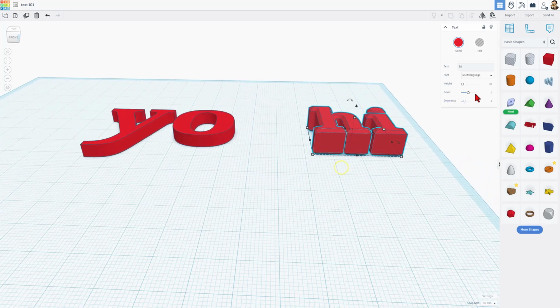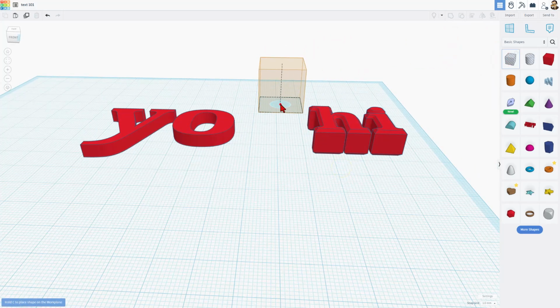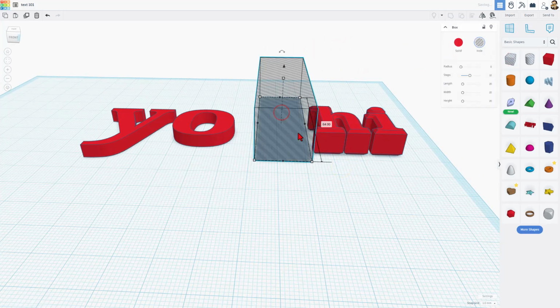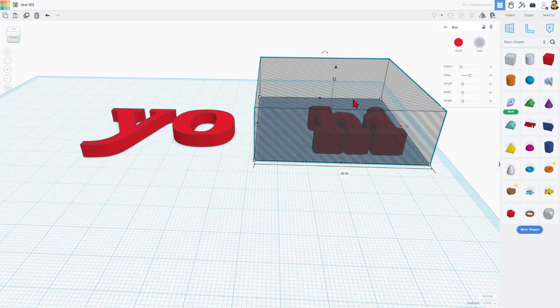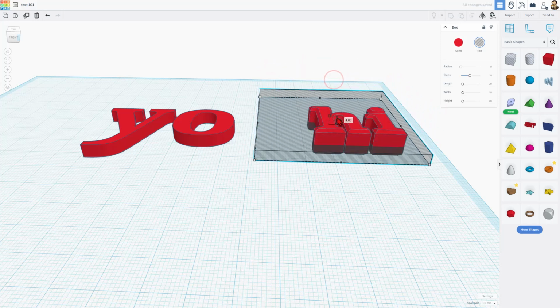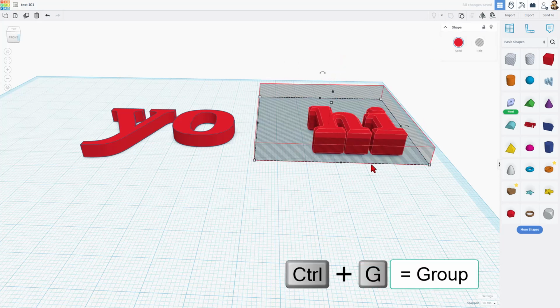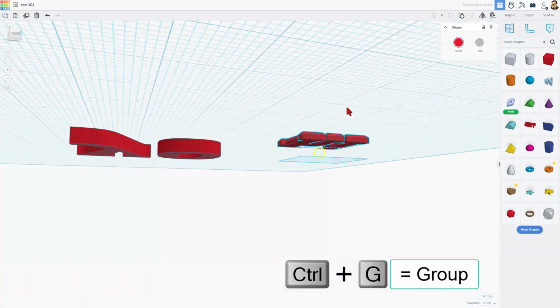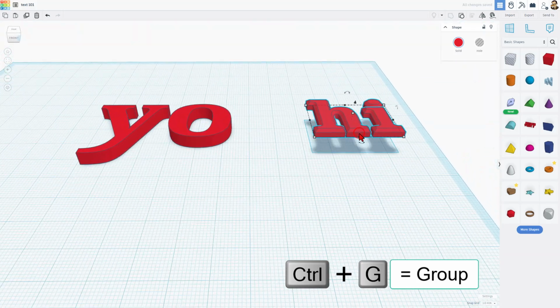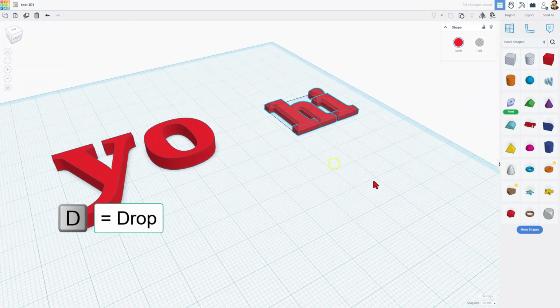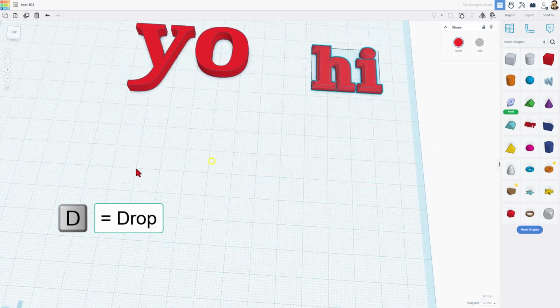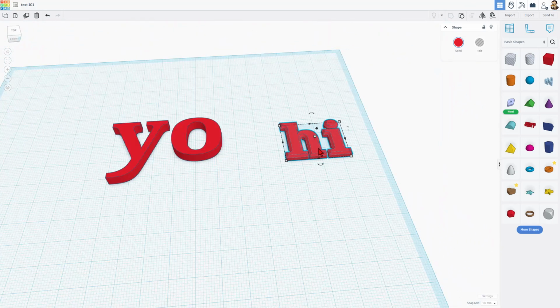Notice it did bevel the bottom. You can bring out the whole cube, which will allow us to cut things off. Use these black handles to stretch it. Pick the height where you want to cut it off. And when you select two items and do group, which is also Control G, bingo, you have cut that off. Well, now it's floating. Hit D and you drop it to what we call the work plane. So there are the basic text.